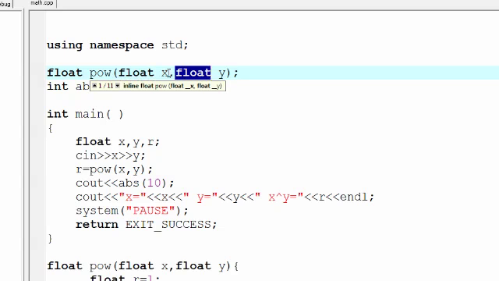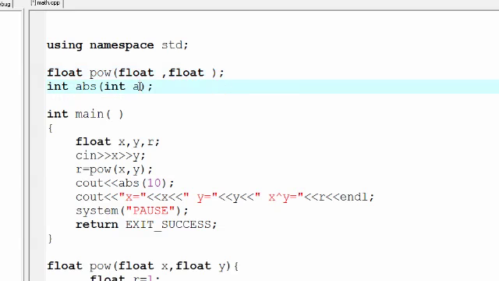The names here have no meaning, so even if I remove them, because there's no body to connect with, this will only give indication that POW is a function, returns a float, and has two arguments, both of them float. ABS is a function, returns an integer and takes one integer. This is all I need to know about a prototype, and every prototype should end with a semicolon.